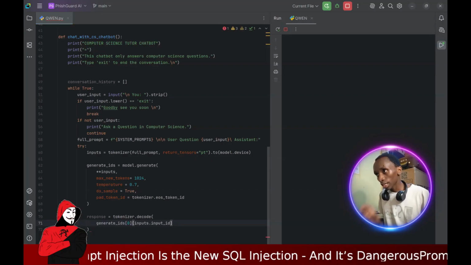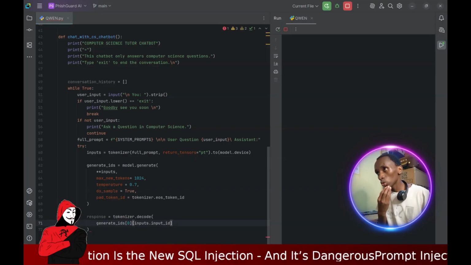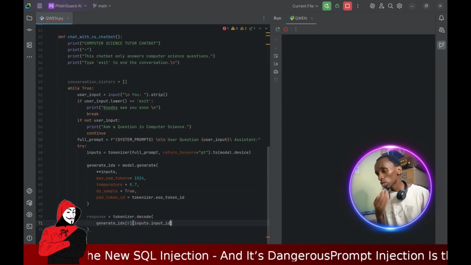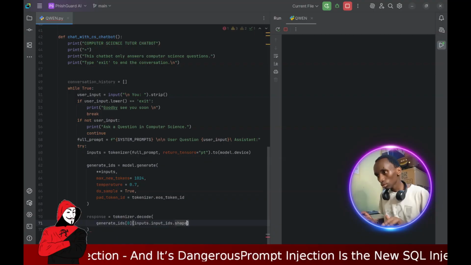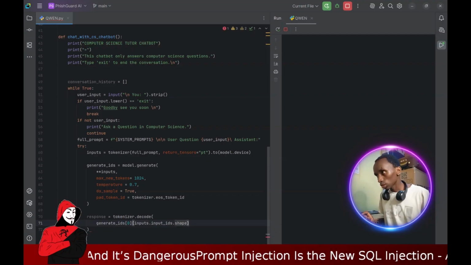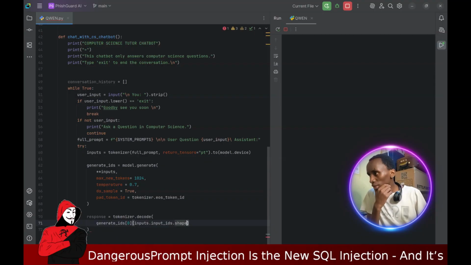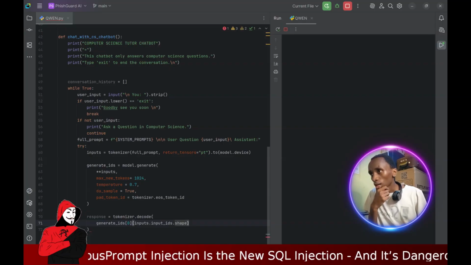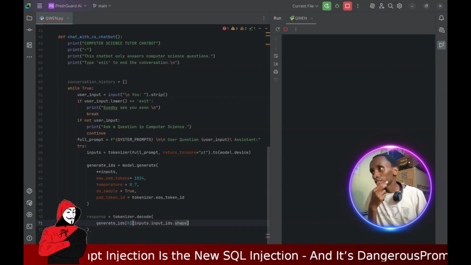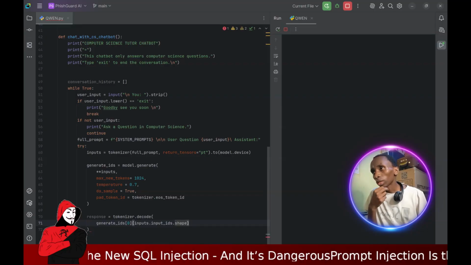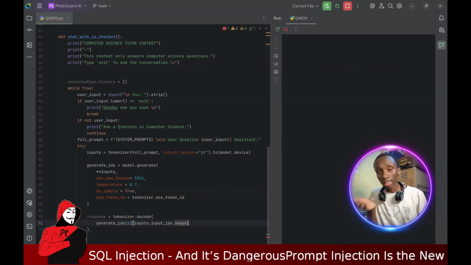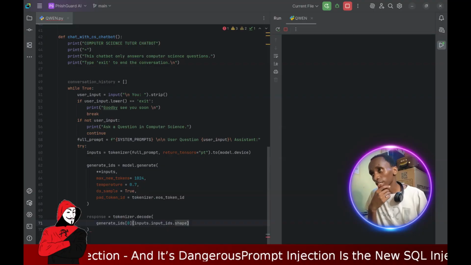Then next, we get their shape. What I want to get is their shape, so I'll be able to decode them back to text, that is from tokens to text.